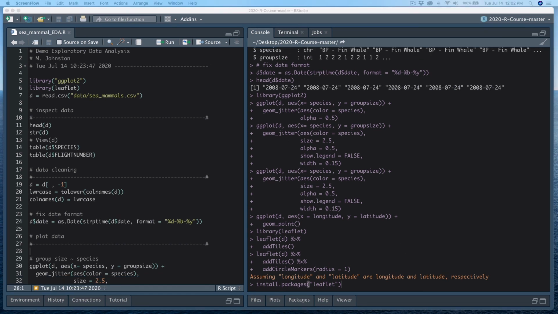So that's it for today. Hopefully that got you guys a little bit more excited about where we're going. I'm excited to make more maps and plots with you as we go on, and I'll see you a little bit later this week with some more in-depth instruction on data structures and data frames and how the functions that we used in this script are doing the things that they're doing.